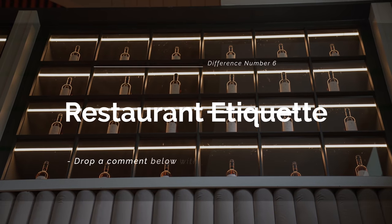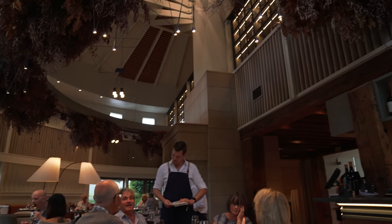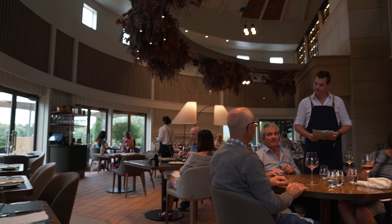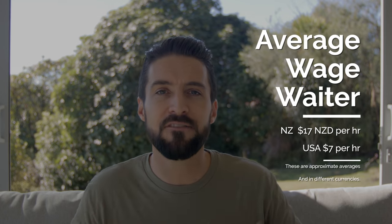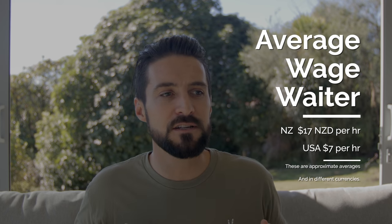Moving on to some of the more interesting differences we've encountered — restaurant culture. It's totally different. First off, it's not customary to tip your waiter in New Zealand, whereas in the United States waiters and waitresses work for tips. I think tipping encourages servers to be more proactive, but it also encourages restaurateurs to rush you through a meal to get you out and get another person in. I'll share a funny story that happened when my wife and I first moved here and met up with my cousin and her husband who live in Auckland.